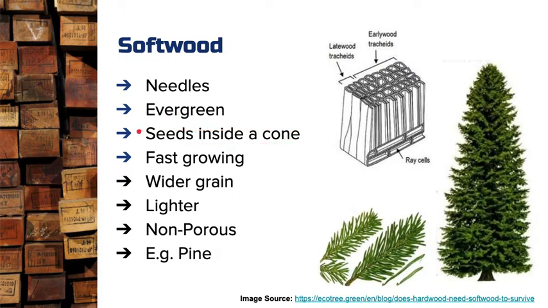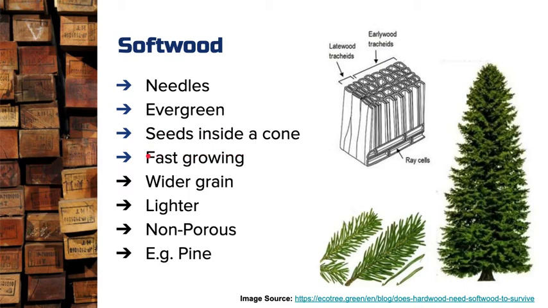Now for a softwood, the seeds are not inside a piece of fruit, and they are not inside of a nut shell. They're usually inside of a cone. Now a cone is a small, usually hard shell that opens up and the seeds drop out. The difference between a cone and a nut, for example, is the nut has to be cracked open by an animal or by a human, whereas a cone opens on its own to release the seeds so that the tree can have children effectively.